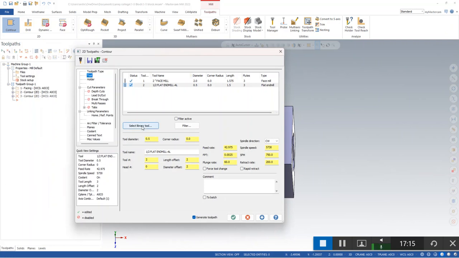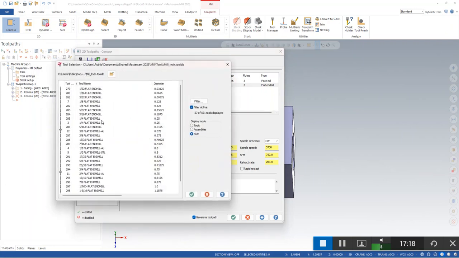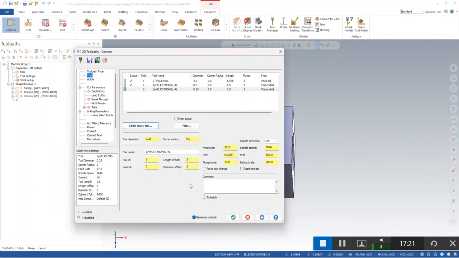For my tool, select library tool, going to get a 1/4 inch end mill this time. So I'm going to need to change this a little bit. My plunge rate, I usually have it like 40 inches a minute because I'm not normally plunging into the material. It's just a feed rate that takes you from the rapid plane, from the feed plane to your Z depth. So on an outside contour or something, you're just going through air, so no need to go slow. But right now we actually are plunging into material, so I'm going to change that to about 5 inches a minute.